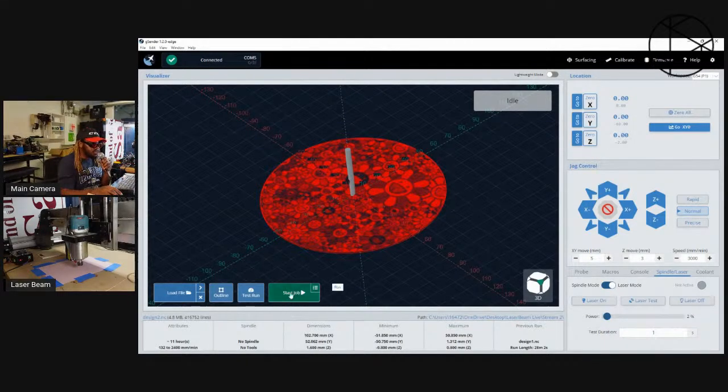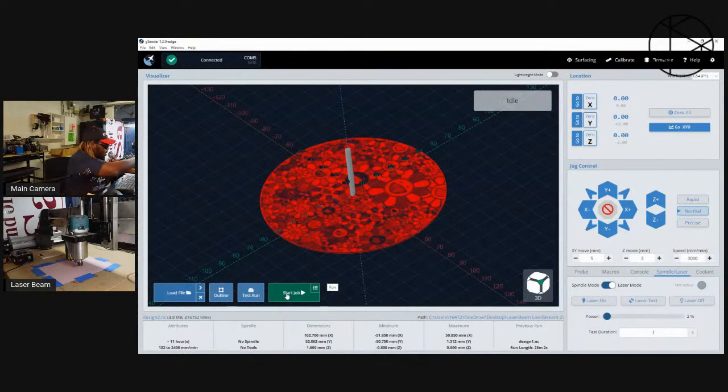I am going to start the job. It'll do the cutting first. It'll do 2 passes of the cut. Hopefully it doesn't light the paper on fire. And we have fire suppression on the way. And then we're going to pause it. I'm going to remove the piece of paper, and then we will place our coaster in the center.